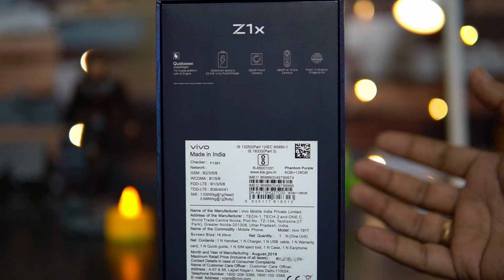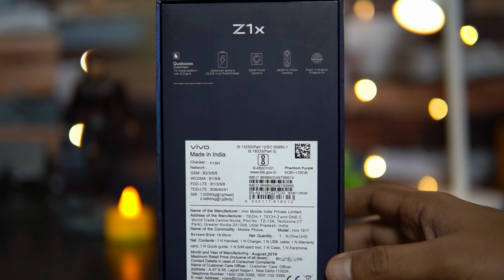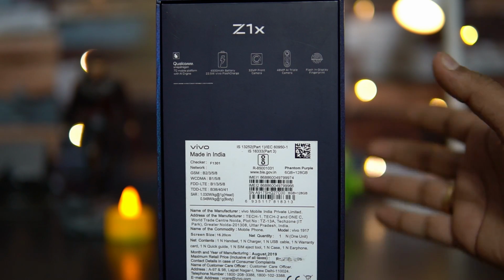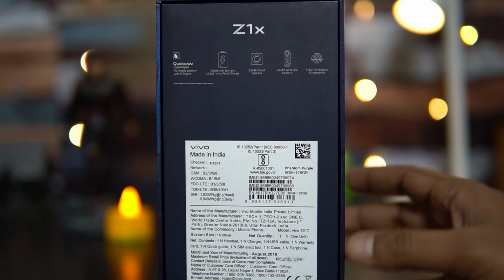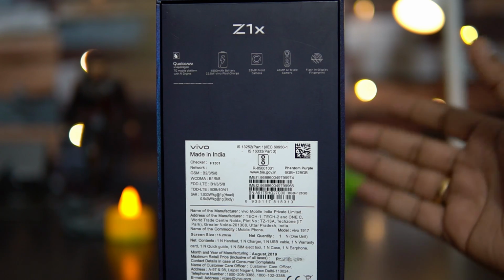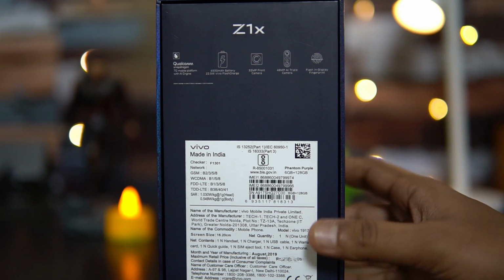So the pricing should be less than 20k. So we are expecting the 6/128 to be 19999. Probably that could be the pricing, but it won't go beyond that. That's what our expectation is, and probably 6/64 might be around 18k. Again, these are guesses because we don't know the actual pricing unless it is announced. We'll update in the comment section.